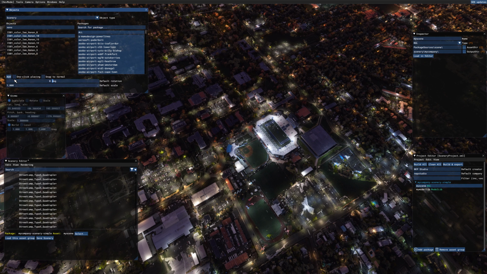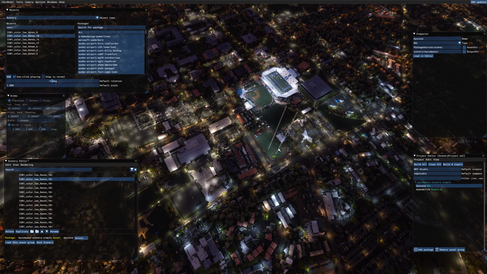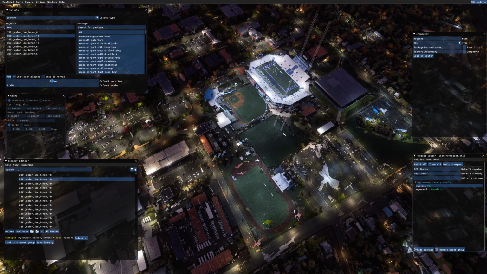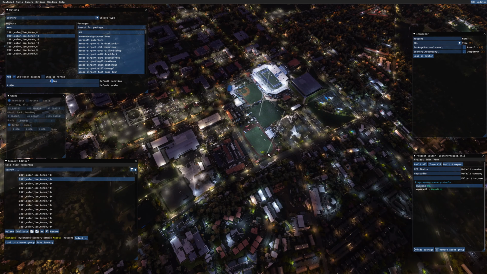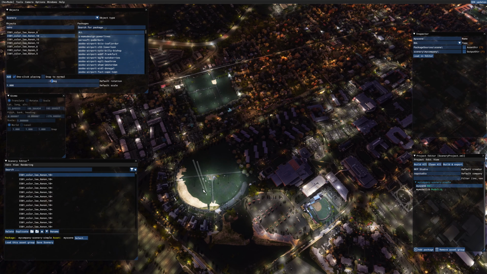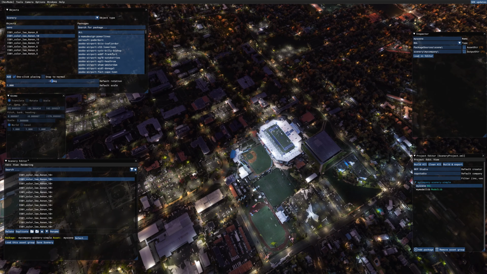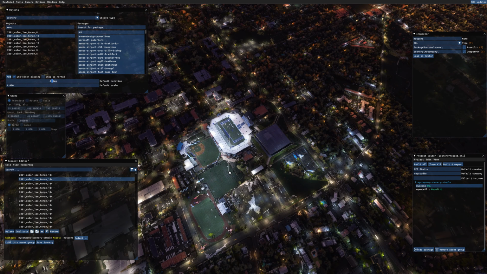I'm going to use my one-click placing. We have some practice fields here, so I'm going to add to those. Okay, I believe I hit all the stadiums and all the fields. At times I will use the xenon 5 just to enhance the lighting in parking areas.